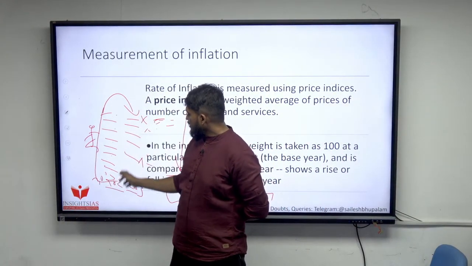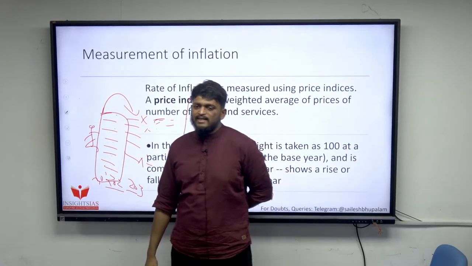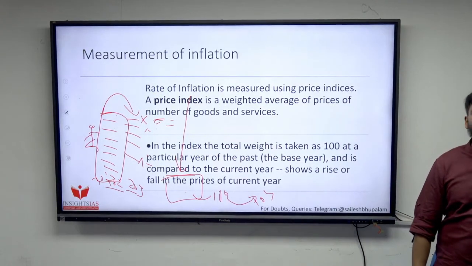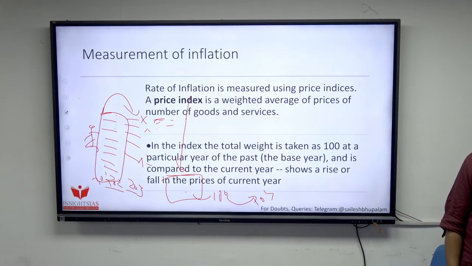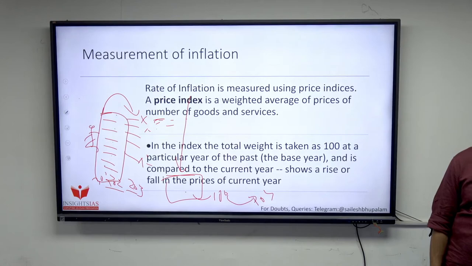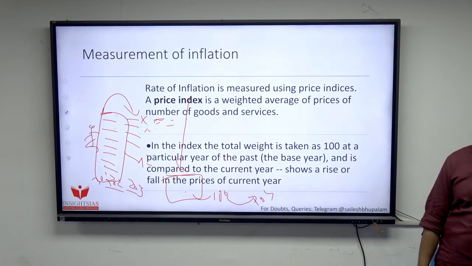Base year usually means the year in which we consider the basket of these 400 items. Basket means whatever items we are considering whose prices we are listing out. Can this basket be the same in 1990, 2000, 2010, 2020? Is it the same? Why is it different? Because people are buying different things in every decade. In 1990, men used to buy loose shirts and bell bottom pants. Nowadays only women are buying them.